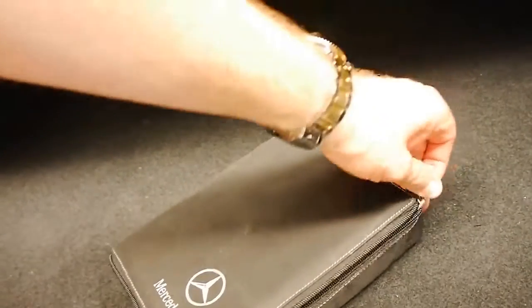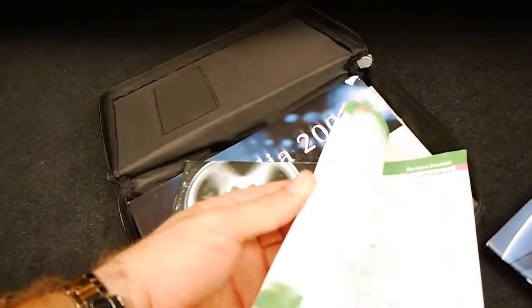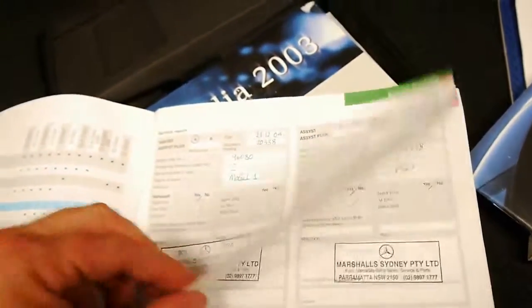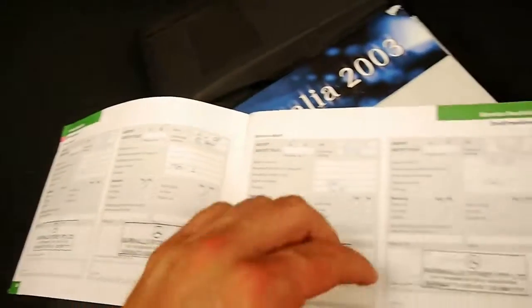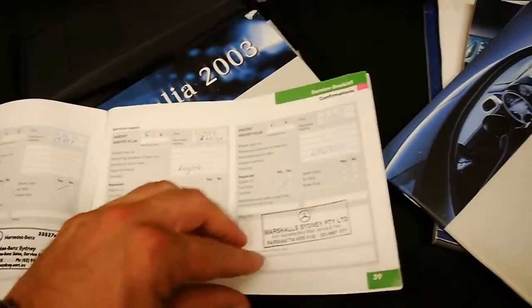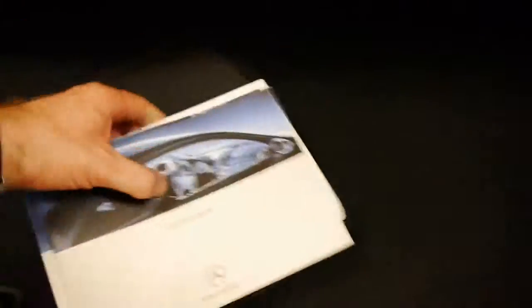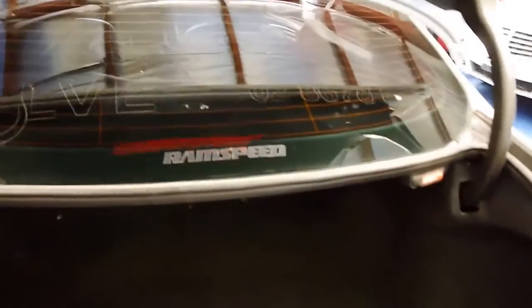There are so many manuals and books that I can't even close this. There's an aftermarket warranty which was sold to the previous owner. Looking at the logbook, the car was purchased from Marshalls and was serviced by them for most of its life, as well as Mercedes-Benz of Sydney. The last two or three services were done at the Ram Speed Specialist, and it's not due again until 195,000 Ks. At the moment it's done about 192,000 kilometres.